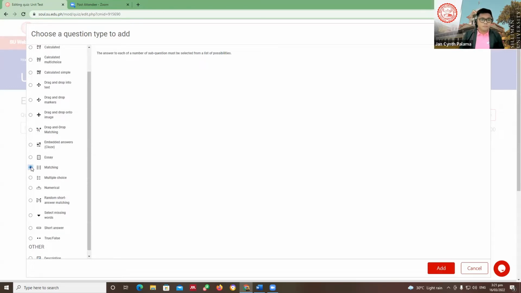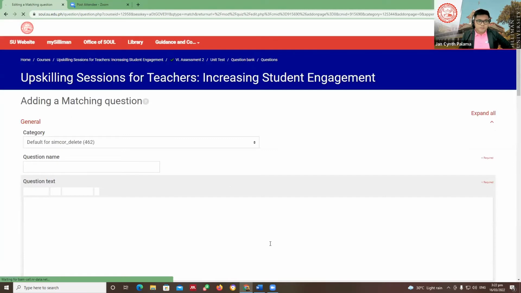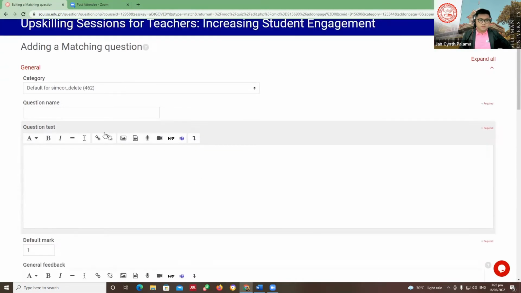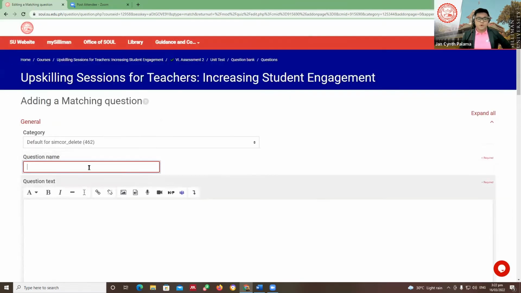Once you're done, click on add here. Again, matching and then click on add. Next, once you're done clicking add, you will be redirected to this part.